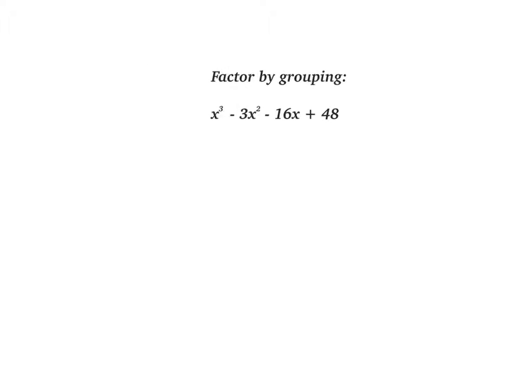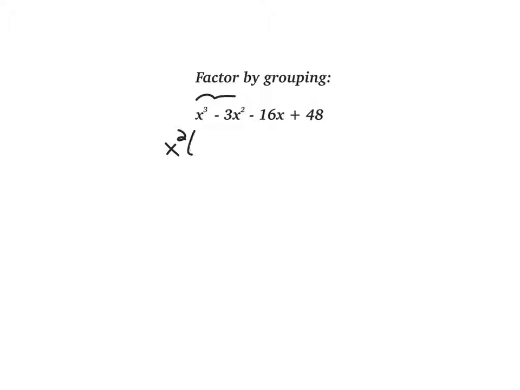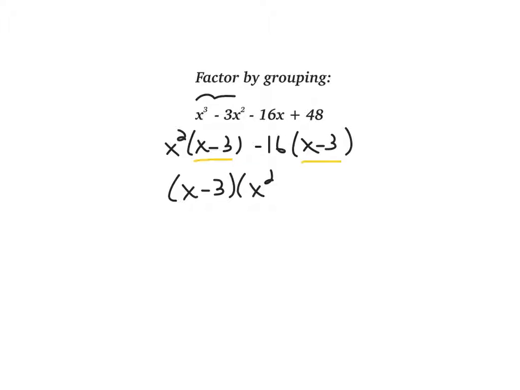Okay, one more style of factoring, factor by grouping. When you factor by grouping, you're going to group the first two terms, or find terms that you have things in common. Usually going to set it up for you pretty nice. So I'm going to take the GCF out of the first two, which is x squared. That will leave me with an x minus 3. The second parentheses, I'm going to take out a negative 16 because the 16 is negative, and this is what happens to my signs, which is what I wanted to happen. You need to get to the point where you get the same thing in both parentheses right here. You get an x minus 3 in both parentheses. The x minus 3 then becomes your new GCF. So I have x minus 3 and an x squared minus 16.